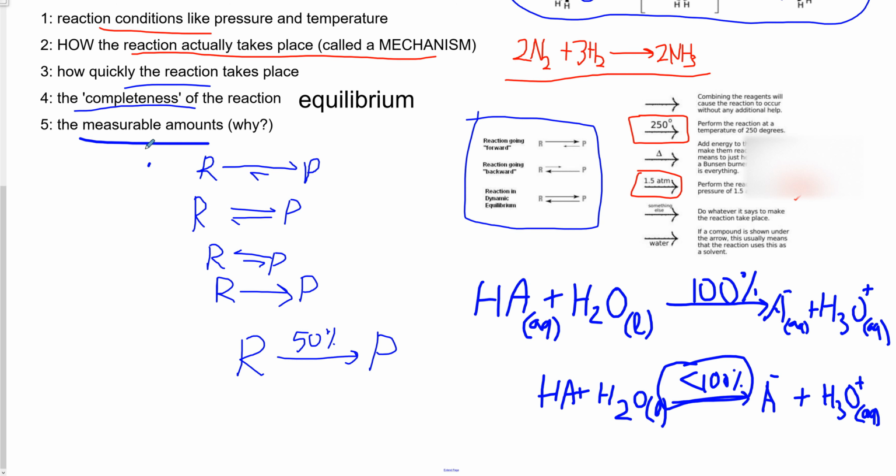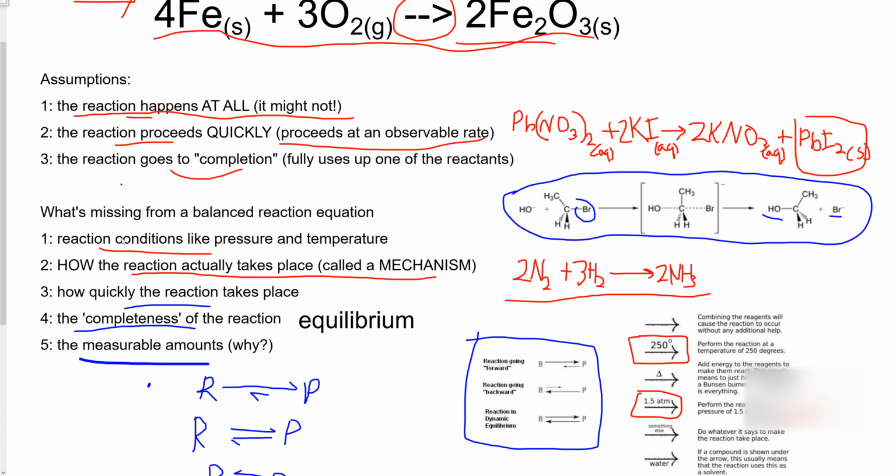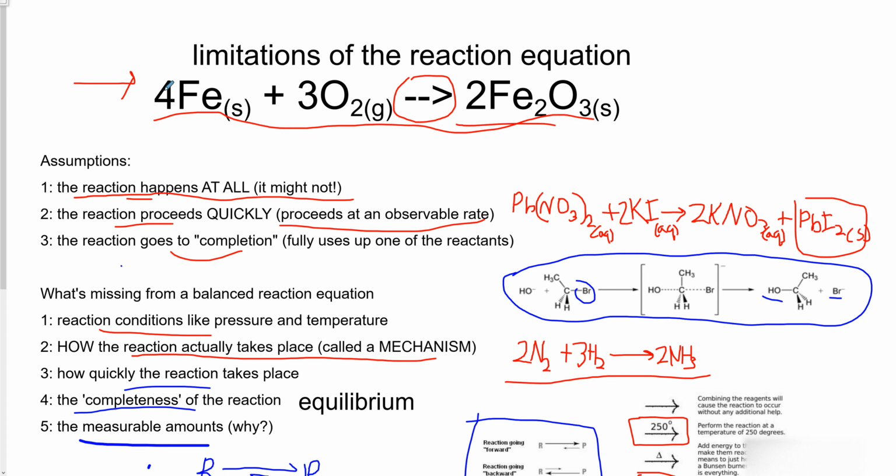This just says, okay, every four atoms of iron are going to combine with 3 molecules of O2 to make 2 Fe2O3s. Great. That doesn't say anything about any measurable amounts. If you're like, all right, I got 80 kilograms of iron here, how much of this Fe2O3 am I going to make? This reaction doesn't tell us directly how to do that. In the next part of the chapter, we're going to talk about how to do that.